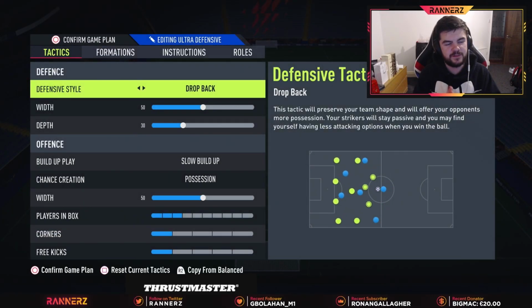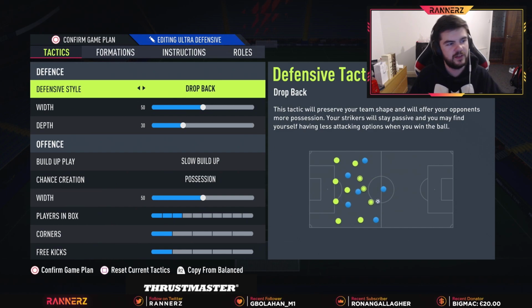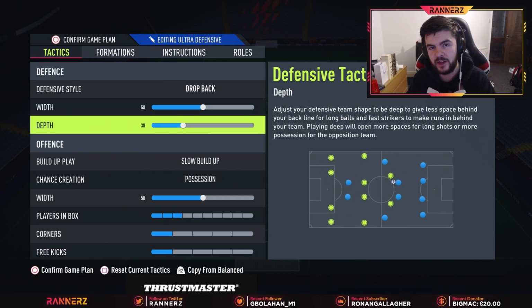So, ultra defensive, nothing too crazy. Pretty standard stuff all around. You got your drop back. Width, obviously, you're not going to change that at all. Depth, we're dropping down to 30. So you do sit very, very deep. Be careful of conceding finish shots from the edge of the box.